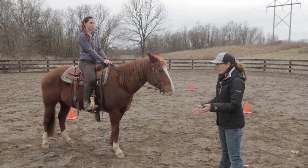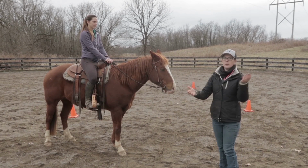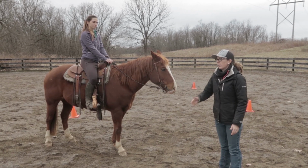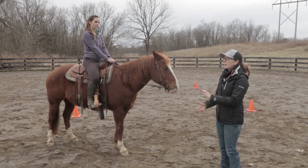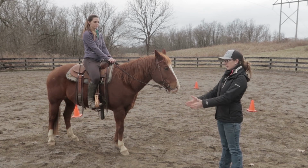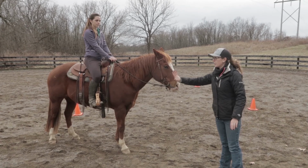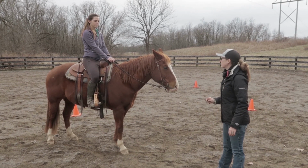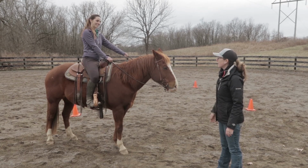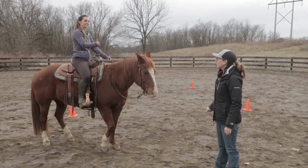So for example, I'm jumping into a line. For those of you that don't know, a line is two jumps in a row with a few strides between them. We're going to talk about a five-stride line. If I'm coming into that line dead in the center and I land and my horse drifts to the right, what's your first instinct? I'll use my hand first and then my outside leg, the right leg, to try and push him back over.